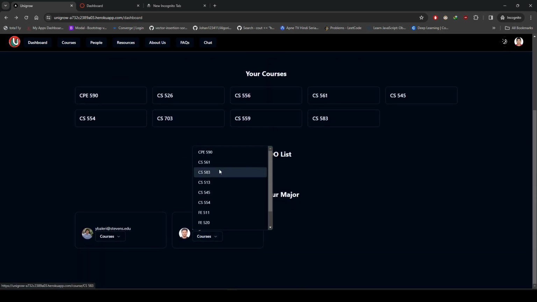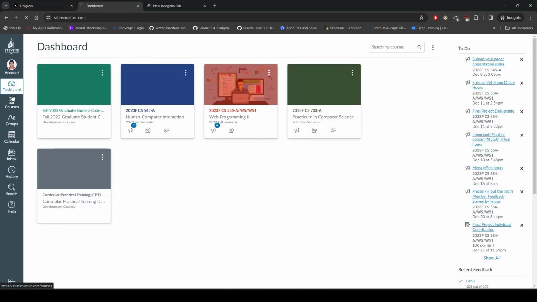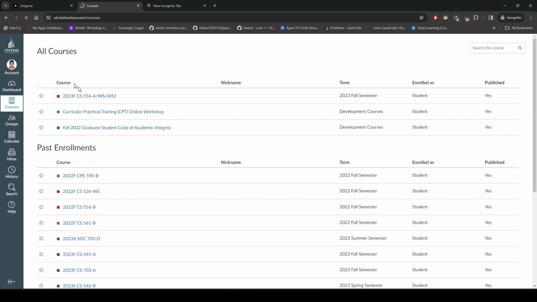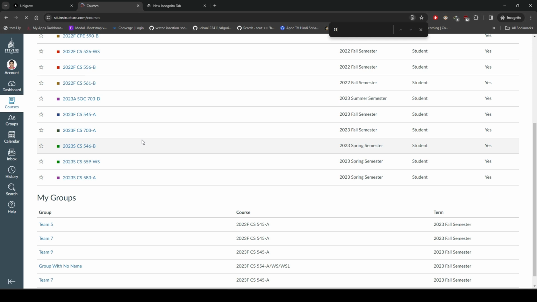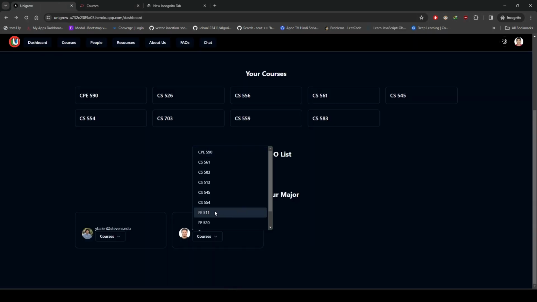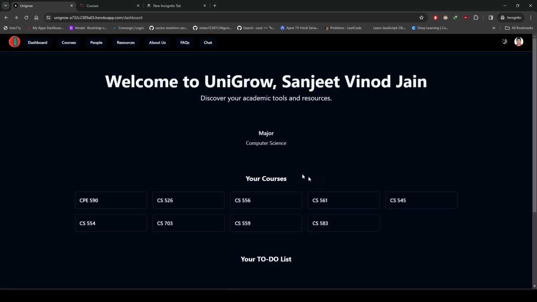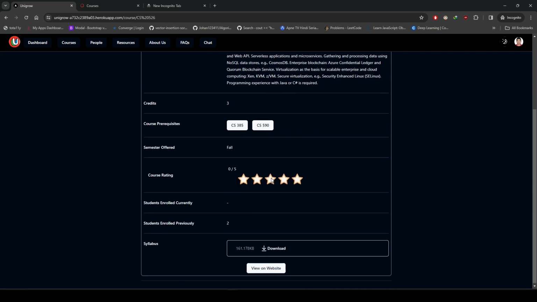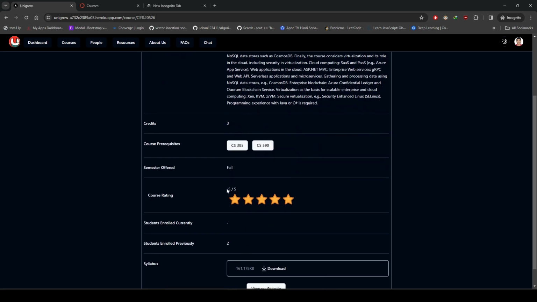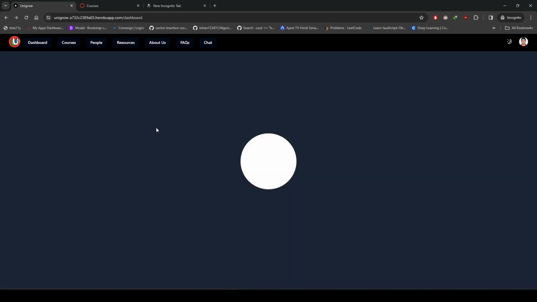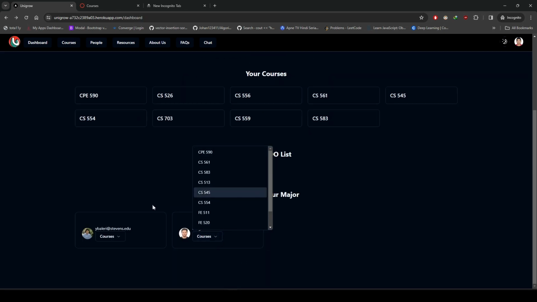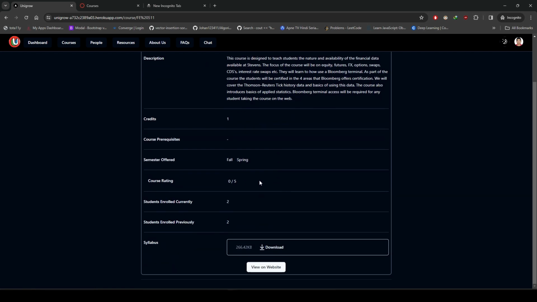Now, for example, if I click a course such as FE 511, I have not taken this course earlier. Neither have I taken it on my Canvas board. As you can see, there is no course called 511 anywhere. If I click on this course, I'll be able to see the details, maybe the syllabus if it's available, but I cannot give it a rating because I haven't taken this course earlier. Whereas if I go to one of my courses which I had taken earlier, I can leave a rating and this rating gets stored in MongoDB. If, for example, Dhruv goes to the website, clicks on his profile, goes to FE 511 and changes the course rating, I'll be able to see that data as well.